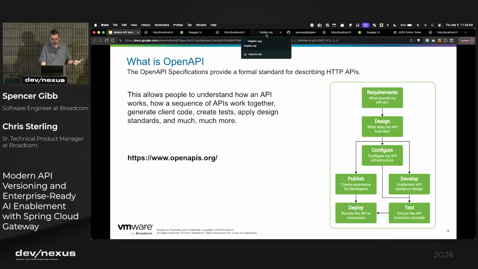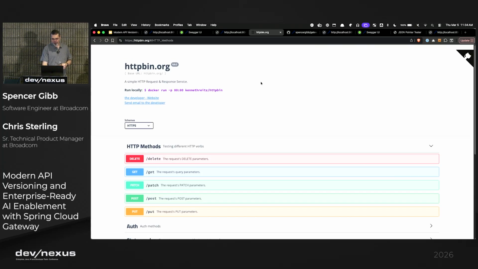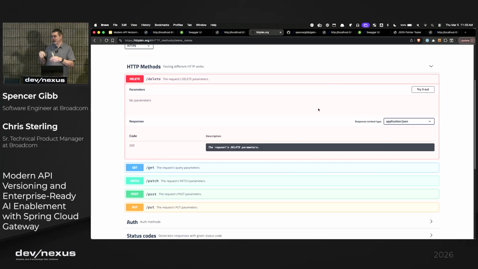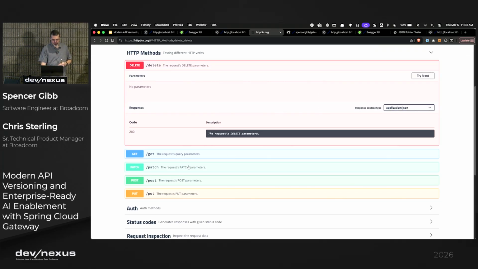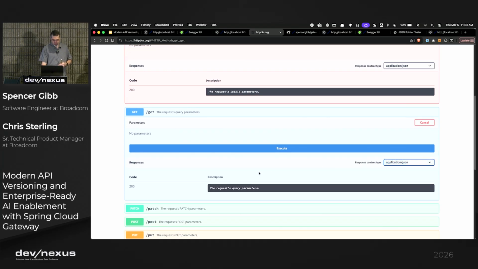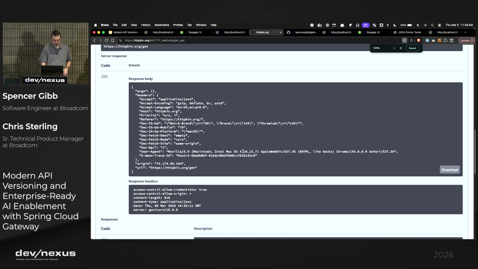Having developed a gateway, one of my favorite websites is HTTPBin. If you've never heard of this, it's brilliant: you send it a request and it spits back what you sent it, and it's got all sorts of things. Given a spec of OpenAPI, you can create something that looks like this, and you can then go and test this API out. We can run a GET here, depending on how you have things configured, and then we get the response. Sorry, I'll make it a little bigger so you can see.